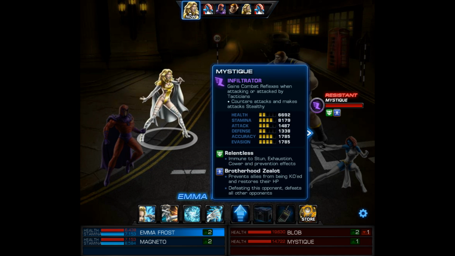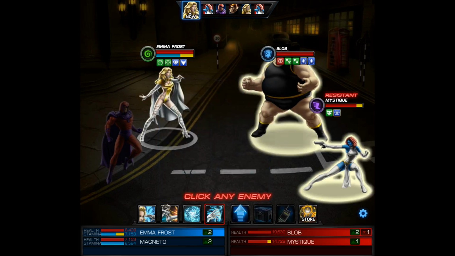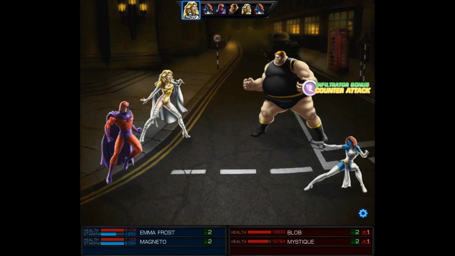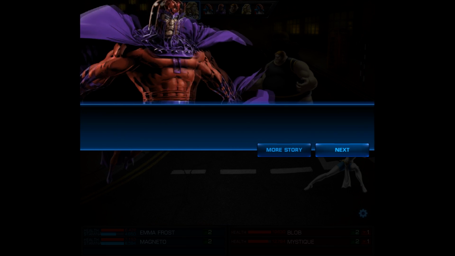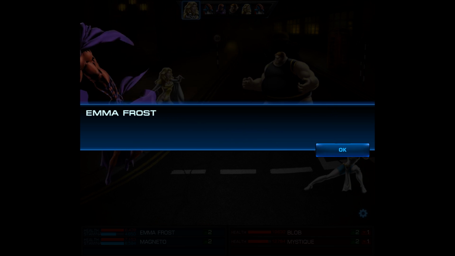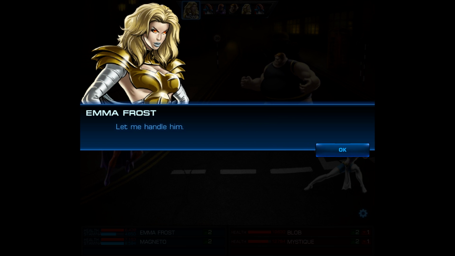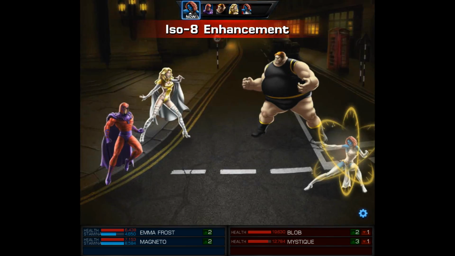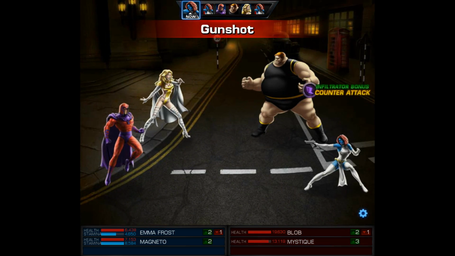So what this means is you have to focus on Mystique. Her Brotherhood Zealot buff says prevents allies from being KO'd and restores their HP, but defeating this opponent defeats all other opponents. Now, like I was saying earlier, as soon as you do your first attack, then you're going to see some dialogue pop up. This has to do with Blob protecting, even though he doesn't protect against psychic attacks. First, Magneto tells him to get out of the way, and then on the next tab, Emma says, "Let me handle him." Right after that, you'll see something called Weak-Willed pop up on Blob. So we'll take a look at that debuff as soon as we get a turn.